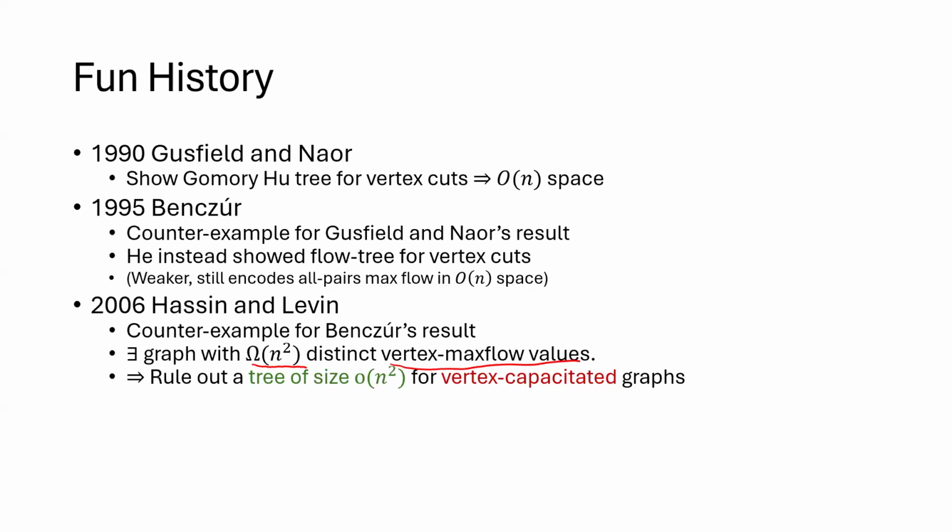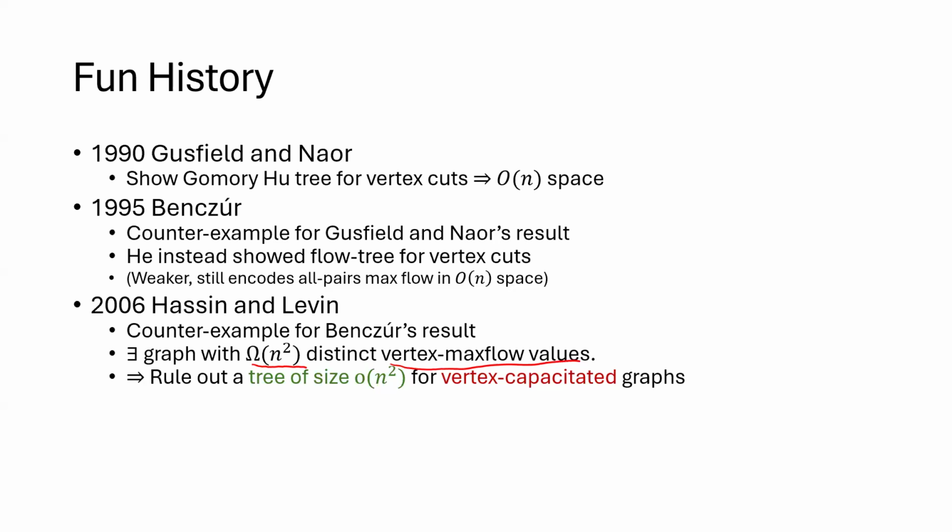For example, you have S and T. In the unit capacity case, you ask how many nodes you need to delete to disconnect S and T. A tree cannot have that many edges anyway. Maybe you can construct a tree by making many copies or adding Steiner nodes, so that you start with a graph with n nodes and get a tree with more nodes.